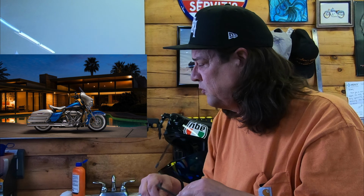This particular bike is just about perfect out of the box. To me, it's not a bike I would want to change. Point being, I wouldn't change a thing on the bike except maybe add a passenger seat and probably a set of pipes on it. Me, I would put some fishtails on it, which is right out of that era, a chapter out of that era of Harley-Davidson, and give it that classic look and a little more tone on the pipes. So I think Harley is hitting the ball out of the park. I think all 1,500 of these bikes will sell globally like that.